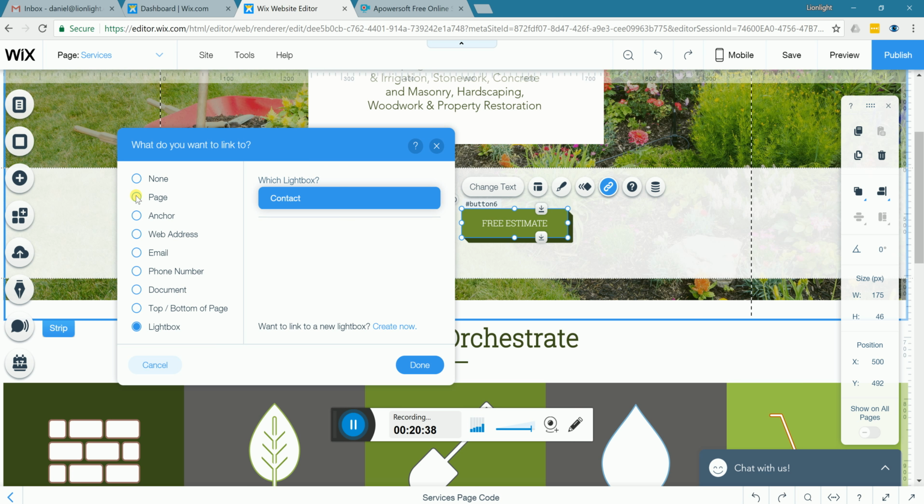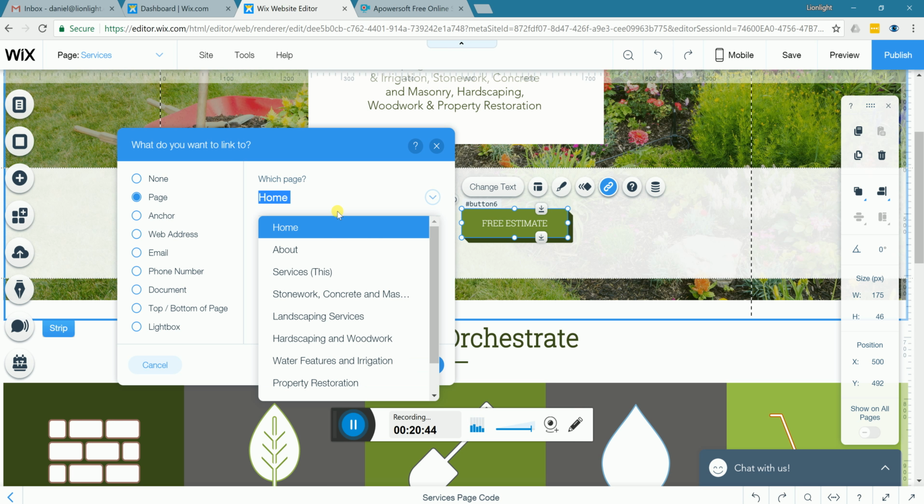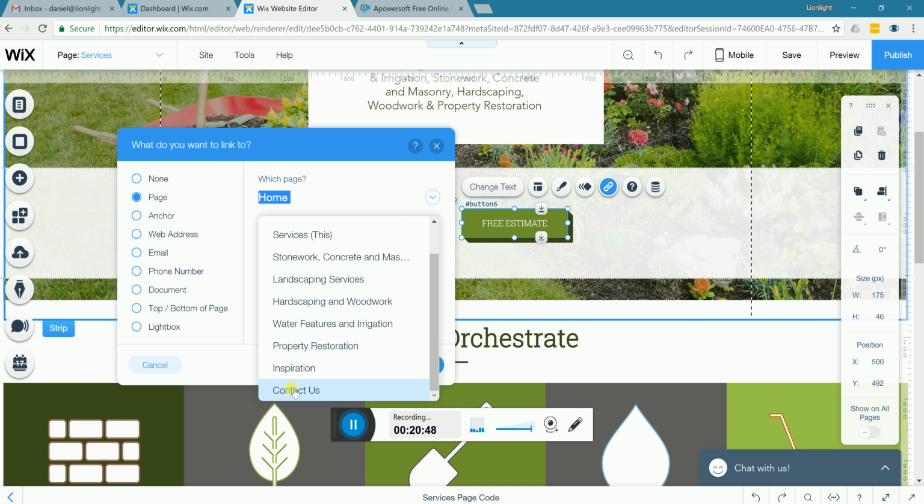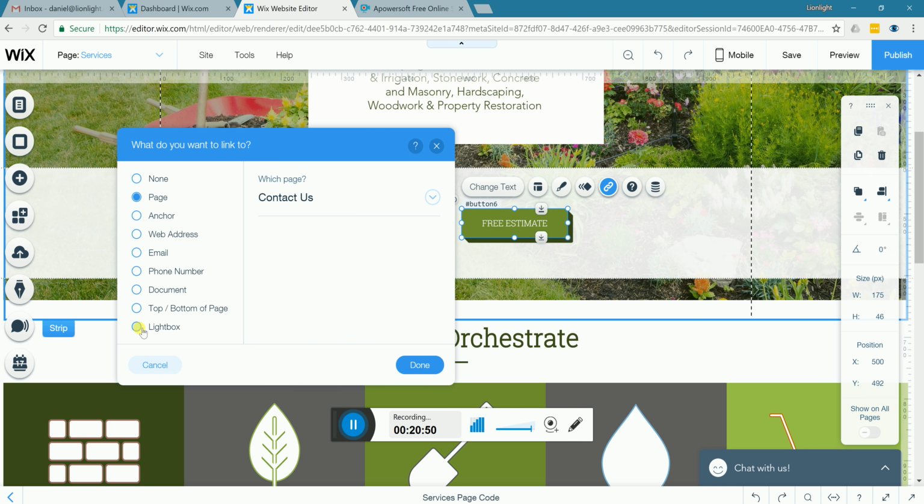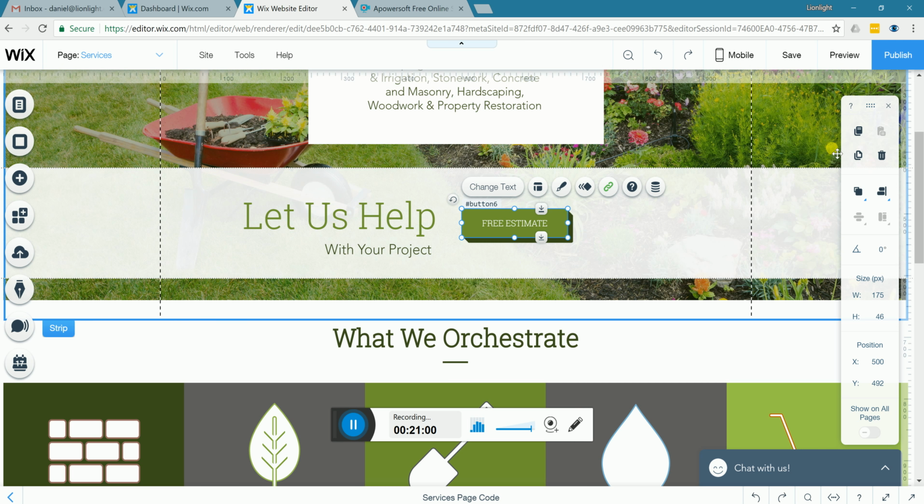So if I did page, we'll click page, and then we could assign whatever page we wanted it to be. If we were going to say, the contact us, that would be that way. But for your site, I made a custom contact box. So we're just going to leave it there, unless you want to change it. That's how you would do that.